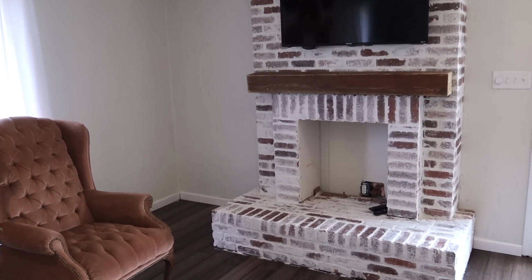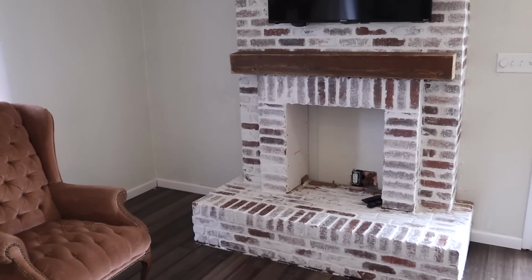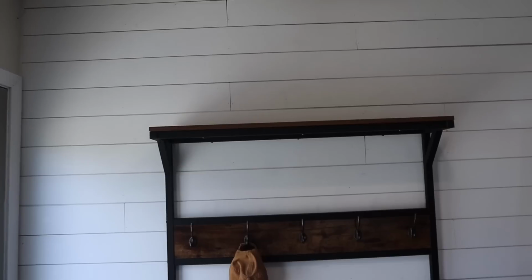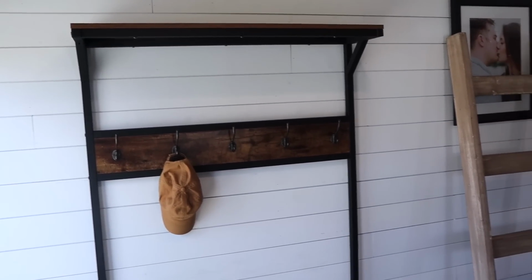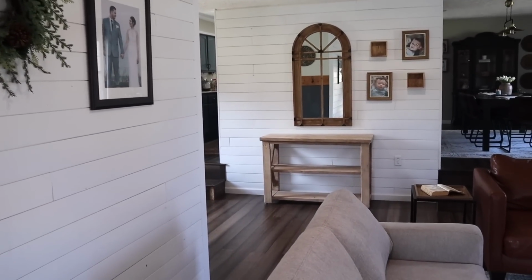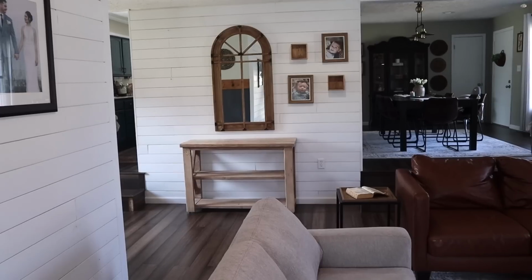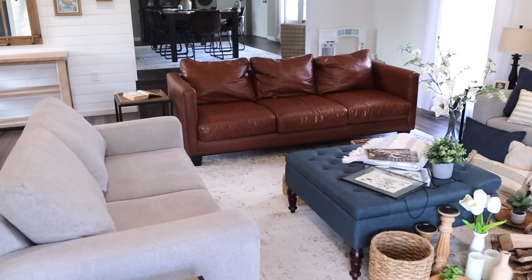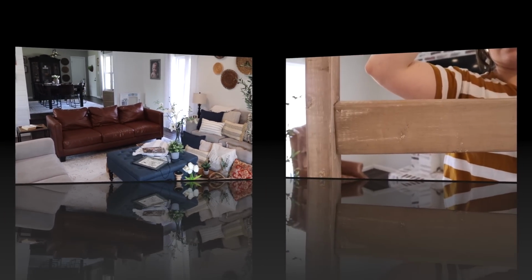We really need to buy tile to put on the inside, but either way, we're going to be decorating that portion. And then over here I have my hall tree. We're going to be decorating the top of that. Also this wall over here, and then I have another accent wall on the other corner. So anyway, let's go ahead and start decorating.